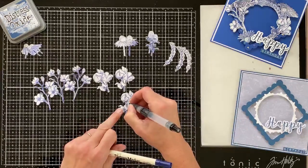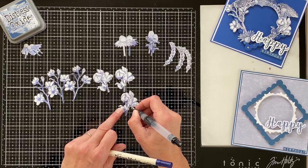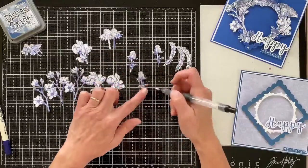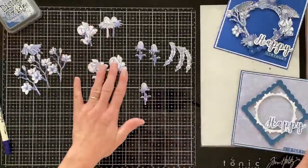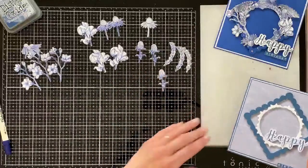That little bit of shading also with, say, a darker colour. And it also gives you the light and shade when you come to build the wreath. Now, we have some thistles there, and I think I've done the same with the thistles. Right, let's start building now. We have all the components here. If I need to colour in a few more of these, then I can do that in a second.